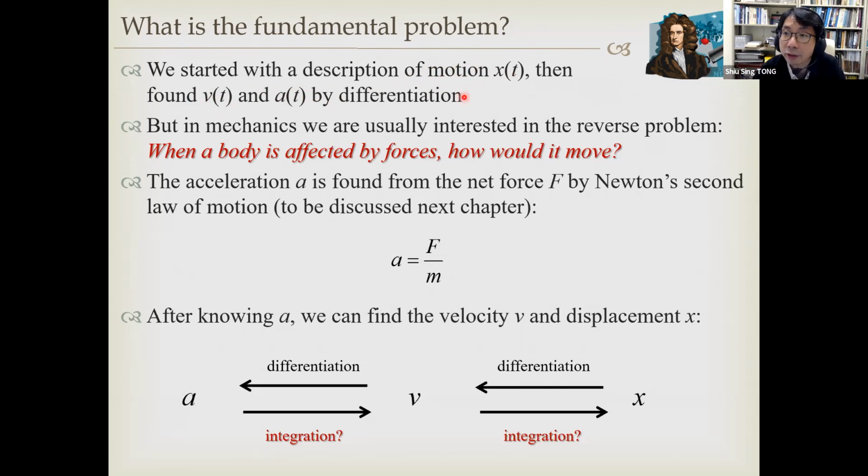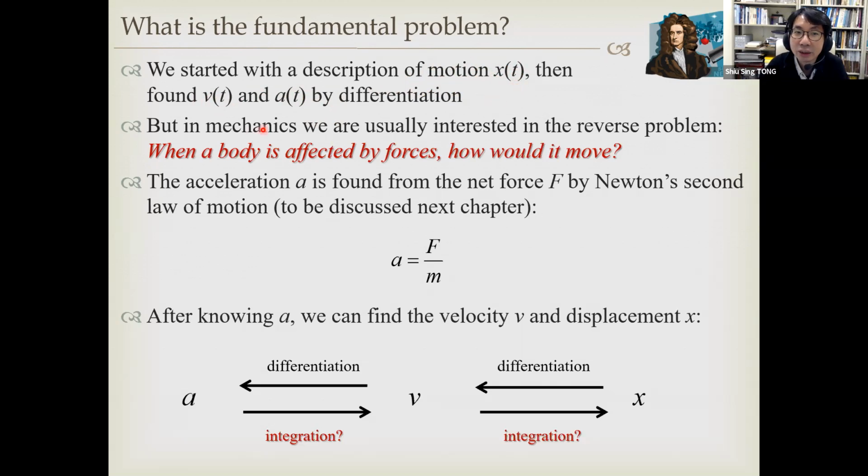But in real life, things do not work like this. In most situations, we do not have a description of the motion. We do not know the position of the object as a function of time beforehand. If we knew that, there would be no problem for us to solve.